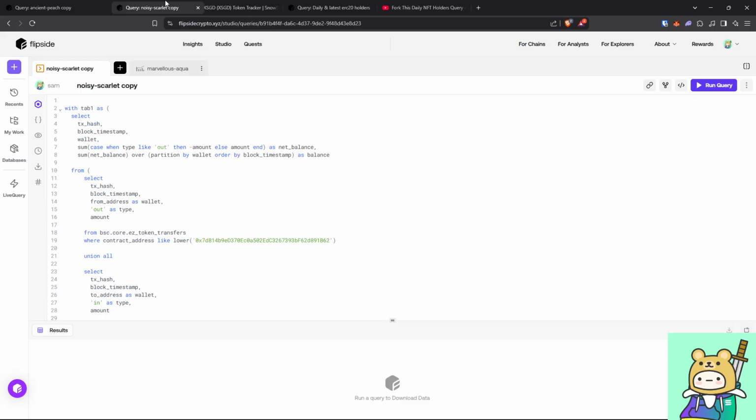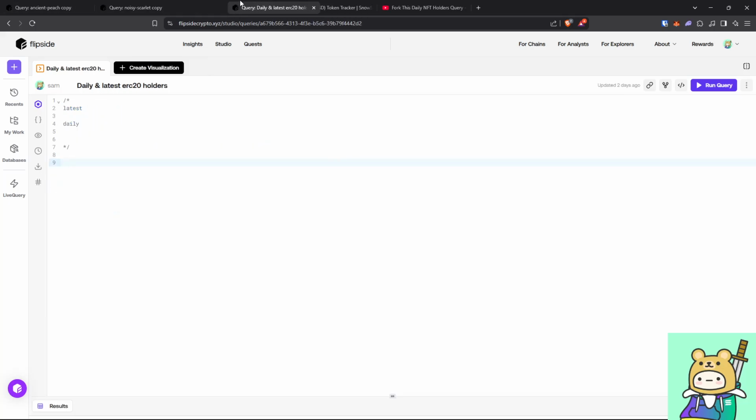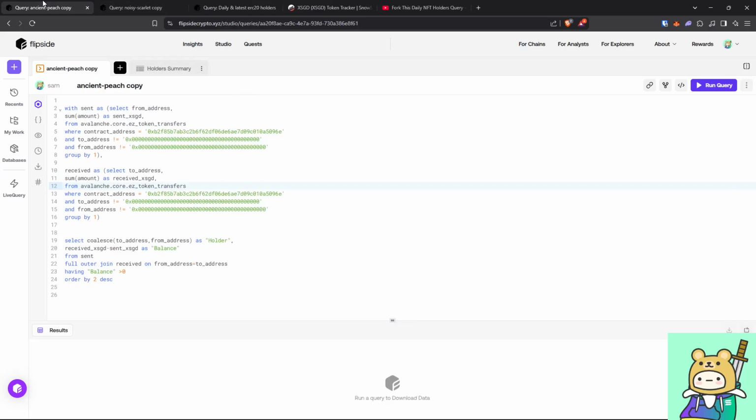So we're going to learn from these two queries and instead do the actual query. So what does latest holder mean? Latest holder just means after all the mints, transfers, ins and outs, what is the final amount that people are actually holding. And for, I guess we'll do latest first. For latest, we just need a token transfers table. And so I would just have to copy this over here.